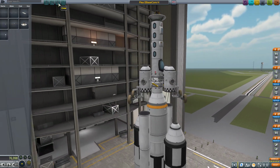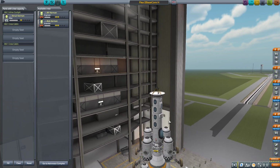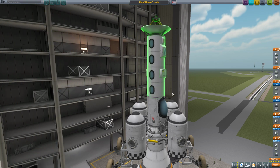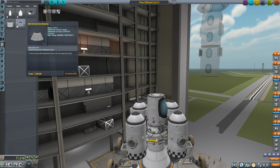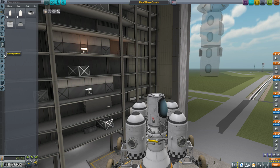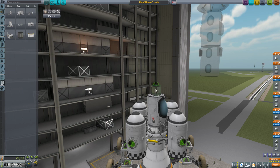And then we are going to need one more thing. And that is that I'm going to take this. Oh, I need to be back in build mode. I'm going to take this and I'm going to put in... what do I want to put in? Cargo. That's what I want to put in. I want to put in a small cargo storage unit.